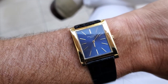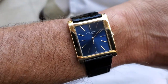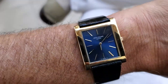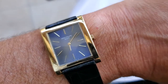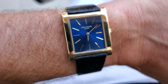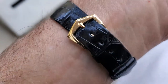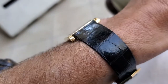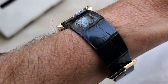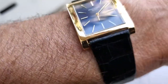Hey watch friends, welcome back. We're looking at the Patek Philippe — the Gondolo, which is the rectangular shape. The great thing about this watch is it comes on the original strap. I love these thin straps without the stitching — crocodile of course — original buckle, really good condition.